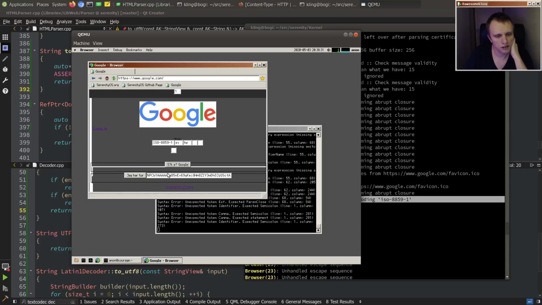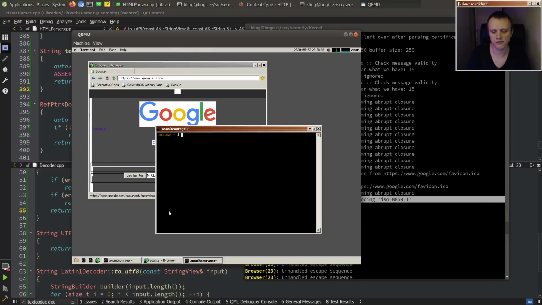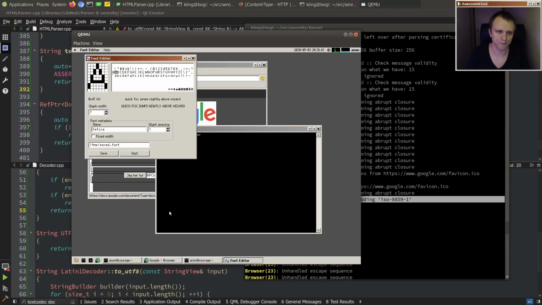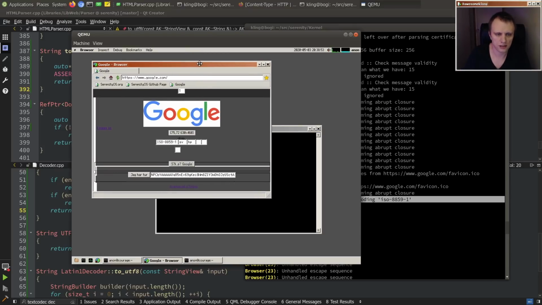Like, obviously, we're not supposed to have question marks here, but since we're using a custom font, I can show you that even if we would translate this to UTF-8, our font only has the English alphabet anyway. So I don't think I would like to sit and draw Swedish characters and things like that.